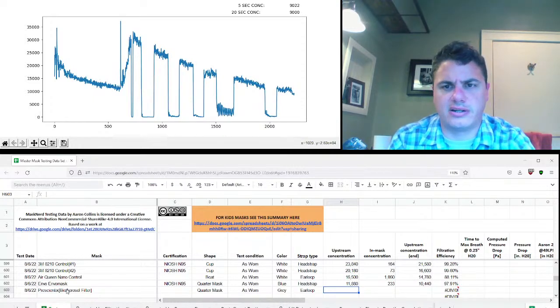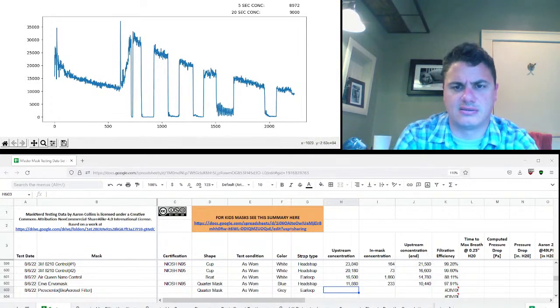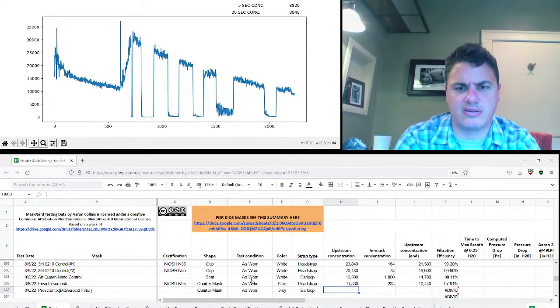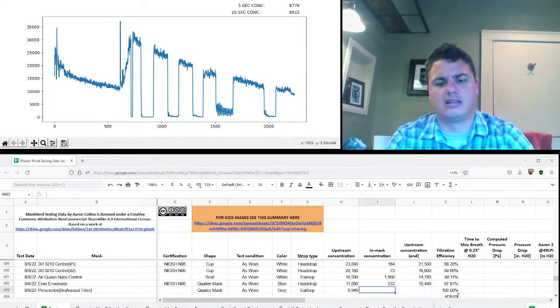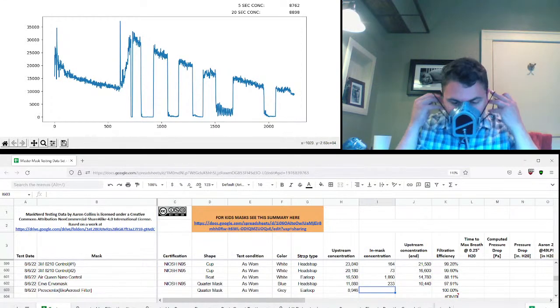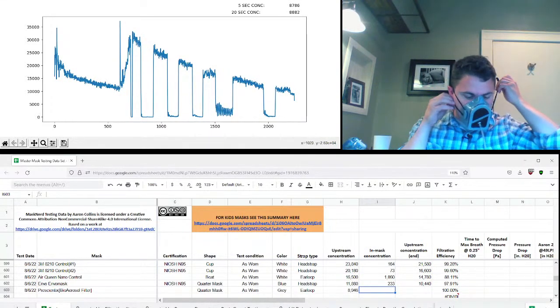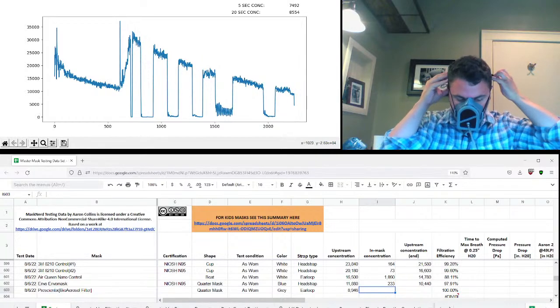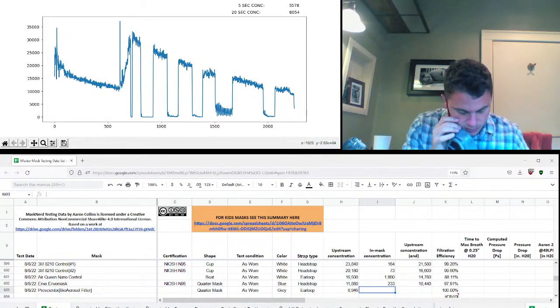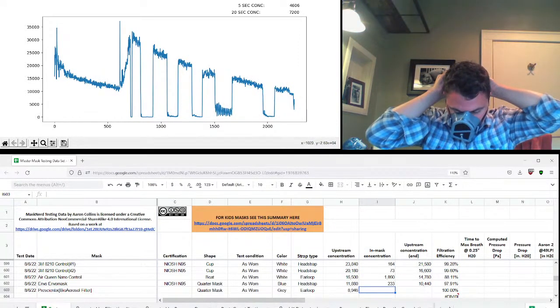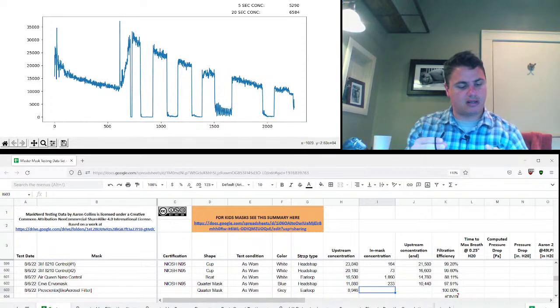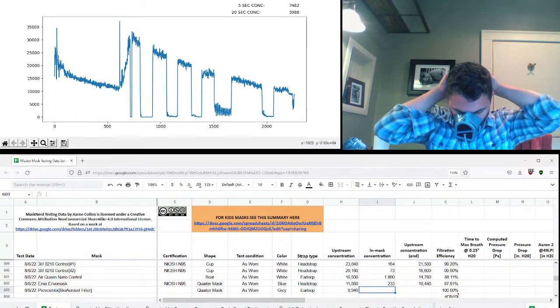All right, I'm waiting for it to stabilize. A little lower than I'd like, but we can get started. We'll try it out. 8946. All right. So I have a mask clip too. I think you can also turn it to headband by just switching it. Oh, son of a gun. We'll mask clip it up here. Wait, how does that work? Maybe I have it the wrong way. Oh, I think I have it the wrong way. That's why. Okay.